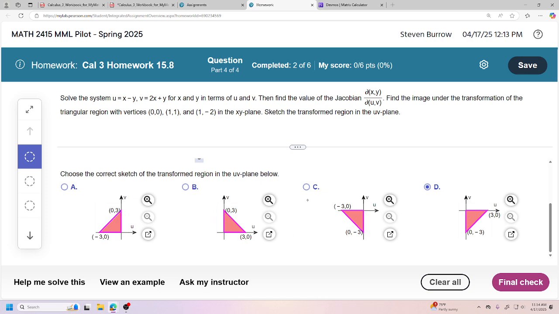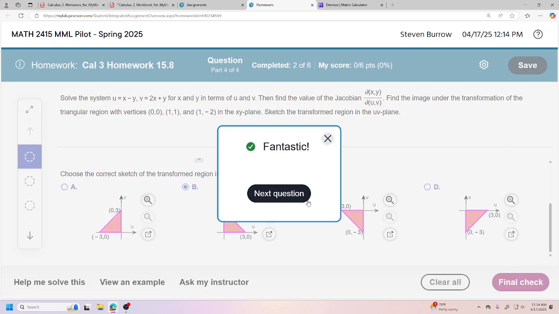Okay, so what I would do, these are X's and Y's, and I would plug them in here and here and there and there. So 0, 0, I get a 0. 1, 1, I get a 0. And then this guy here, I would get a 3. So I got basically 0 and 3 for my U. So that's my X value, essentially. So 0 and 3, 0 and 3. So essentially it's D or B. Well, it's not D, so it must be B.